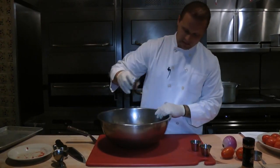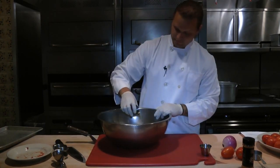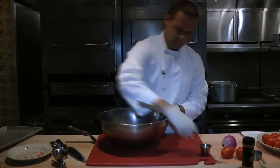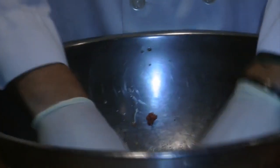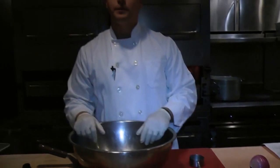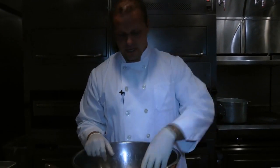Pour in all your ingredients. You can mix all your ingredients together with your hands. You could use tongs if you like. I like to use my hands. This amount of meat right here is for our mini burgers. It's probably going to make about 14 to 15 mini burgers. They're going to be 3 ounces each.